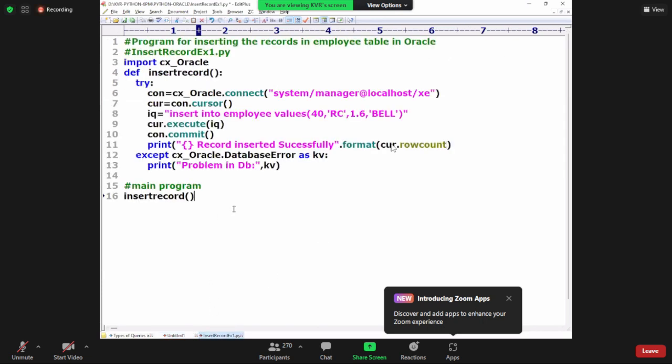Slowly, one by one. So, rowcount will give you what? 1. How many records inserted? 1 record inserted. In this place, what is substituted? 1. Last and finally you execute. 50. Now I am taking something like 6.7. Now I am saying something like TCS. You execute it.